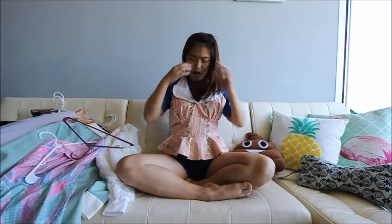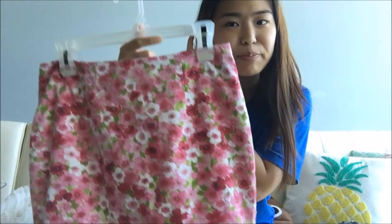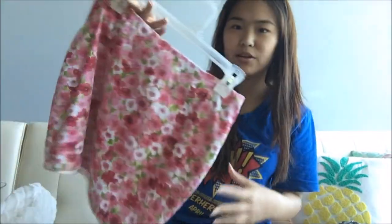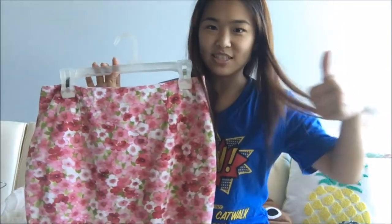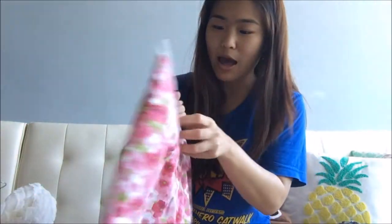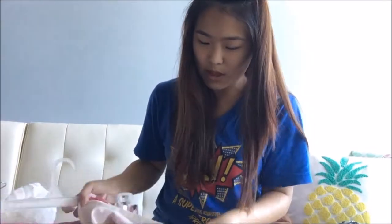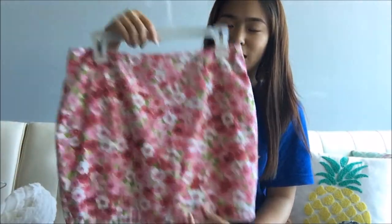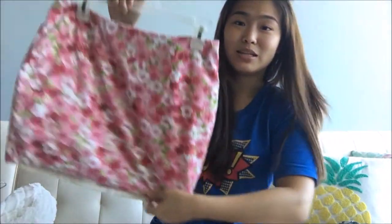Another thing that I made is my Sakura skirt. Do you want to take a look? It's not the prettiest skirt, you can see. It's just a regular straight mini skirt. The only special thing about this for me is that it looks kind of like sakura. So when I take pictures on Instagram for my Japan trip, it's going to look awesome just because it's sakura. I top stitched it, and I did line it, so that's good. The thing that is bothering me is that this lining kept going down. I don't exactly know, but I think I should have made it a bit shorter.